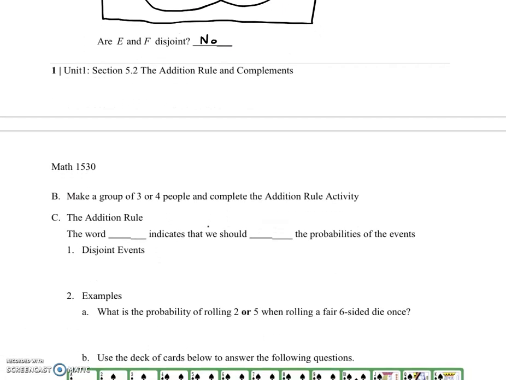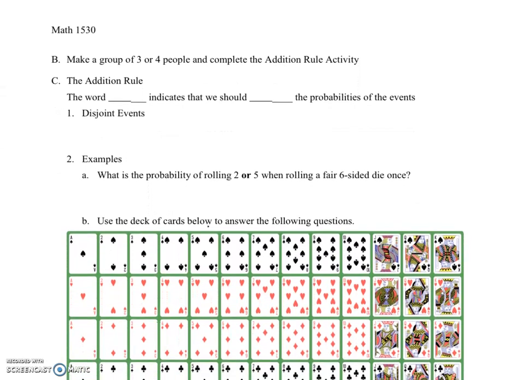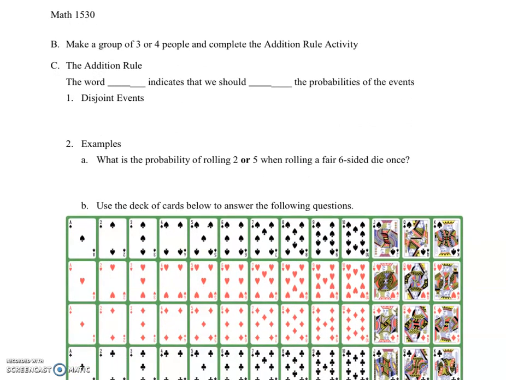So we'll scroll down to the next page here. We're going to skip B, and I will upload it to Momentum. So if you want to do it, please do. It is a good activity. It will give you some hands-on practice with this. You do not need to turn it in, but I will make a video going over it. But please try it after you finish the 5.2 lecture and before you watch my video on it.